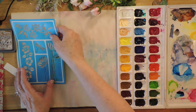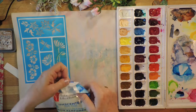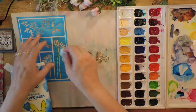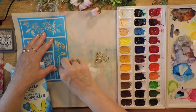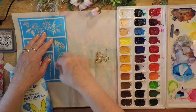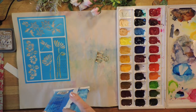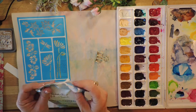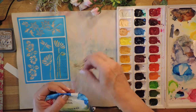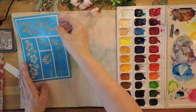So I'm going to just, let me see. I like things to be put away clean. So I've got a little baby wipe here. And I'm just picking up all that paint. And because this is still good, I'm going to put it back in here, because there are no babies here whose bottoms or faces need wiping, so it's all my own stuff. So there's that.